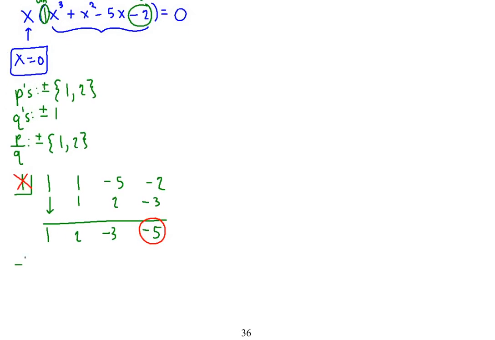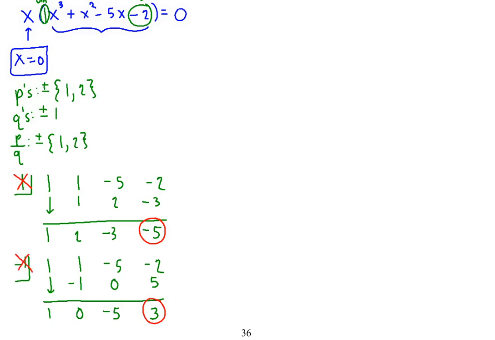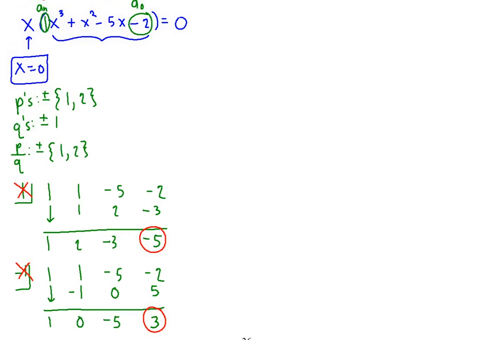Let's look at negative 1. I'm going to use the same coefficients. Hopefully you're getting faster at synthetic division. Sometimes I get going so fast that I make mistakes, so stay focused. Okay, so it looks like negative 1 also is not a zero. Our remainder is 3. We're looking for a remainder of 0, so we can rule that out as a rational zero. Now keep in mind, several things can happen. None of those suspects in the list may be a zero. It's possible that this polynomial equation has all irrational solutions.